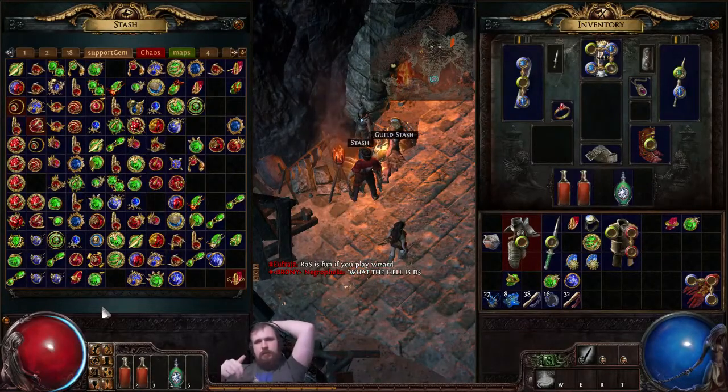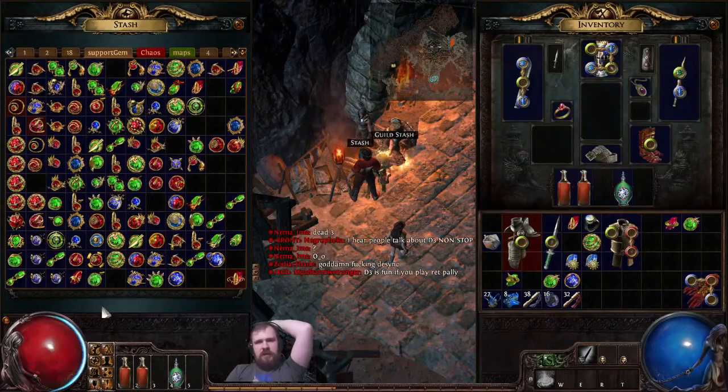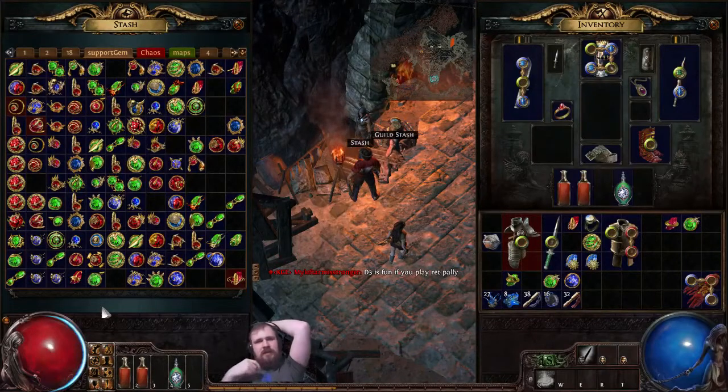So if the skill pierces, then it won't fork or chain. If the skill pierces but doesn't actually pierce, then it'll fork, and then after the fork, it'll chain. So that's why you don't really want to use all three of those together because they don't really work that well together, and you're kind of wasting gems.